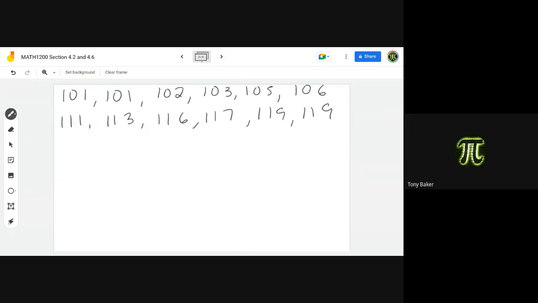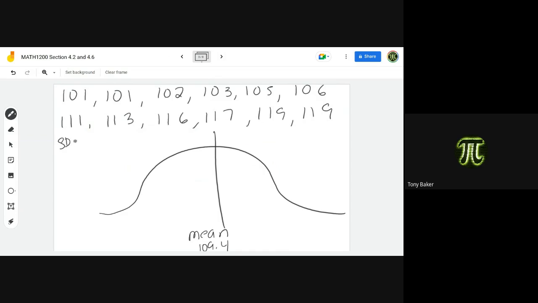All right. So if I was to look at a bell curve, which is a horrible bell curve, that line kind of is in the middle. This is my mean, correct? And my mean for this data was what? Okay, so 109.4. My standard deviation was 6.9, correct? Okay, so one standard deviation out from that, I'm going to minus 6.9, and I'm going to add 6.9.